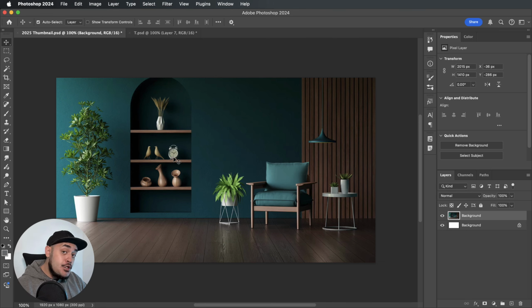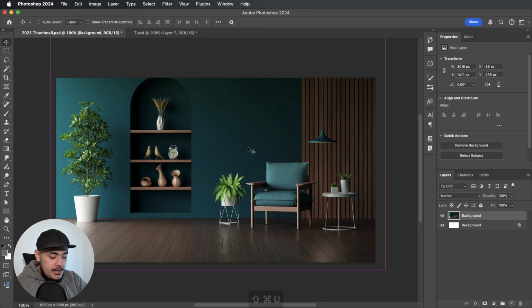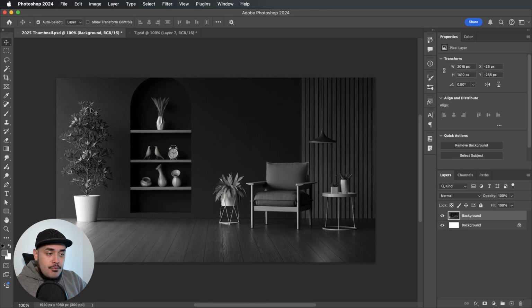And now let's just make some adjustments to this background. So the first thing I'm going to do, guys, is I'm just going to desaturate all of the colors in this background. So how we can do this is simply by pressing Command or Control, Shift and U. That's just going to remove all the colors from the background. Once you've done that, we will now also just blur this background because we do not want it to take too much of the viewer's attention.